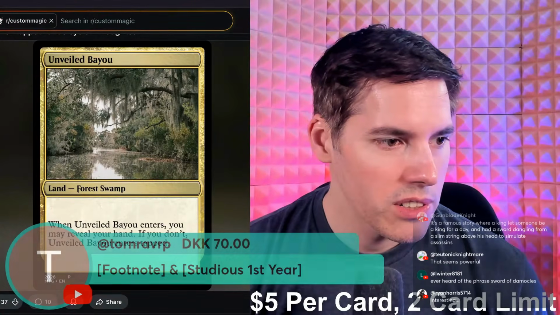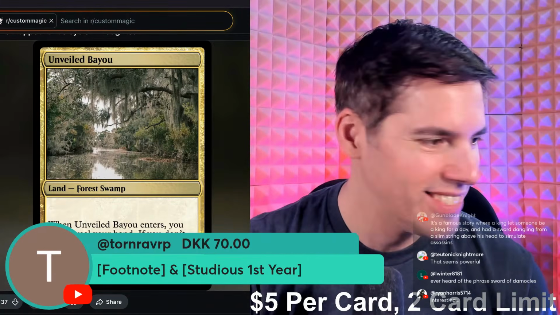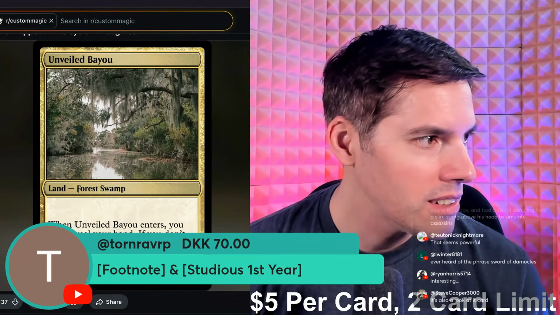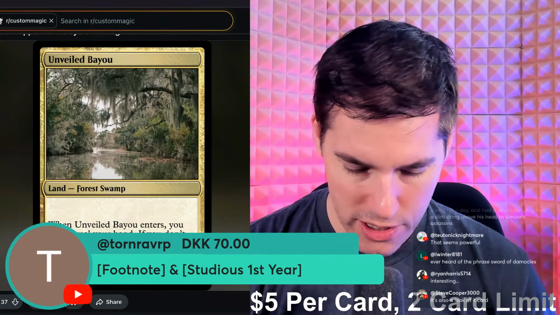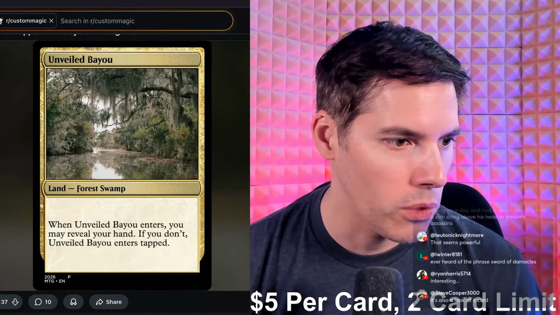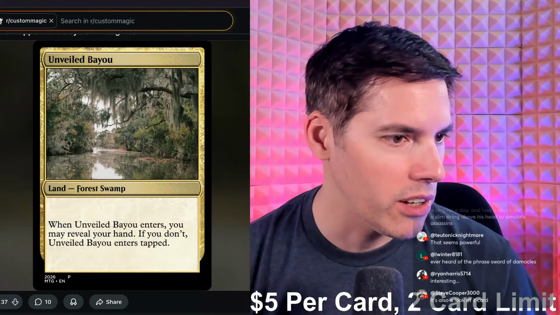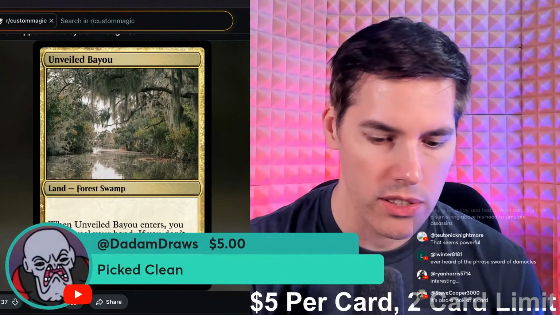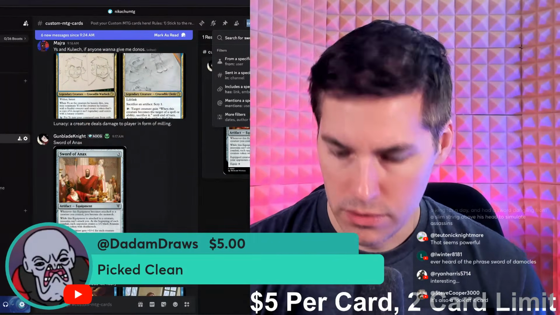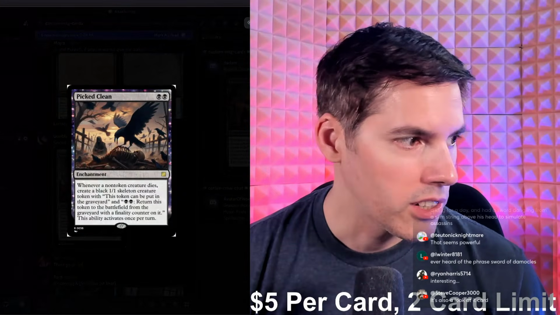Next up, we got Torn. We got Torn here. We got Footnote and these two cards? How much is this? DKK 70 in USD. What is this? Oh, it is 10. Okay, it was green, so I'll get you a little bit later. I'm trying to get the one-card people right now. Usually, if it's two cards, and if the price is high enough, it turns yellow. This one was still green. Move on to the next draws. Picked Clean. Like a good garage sale.